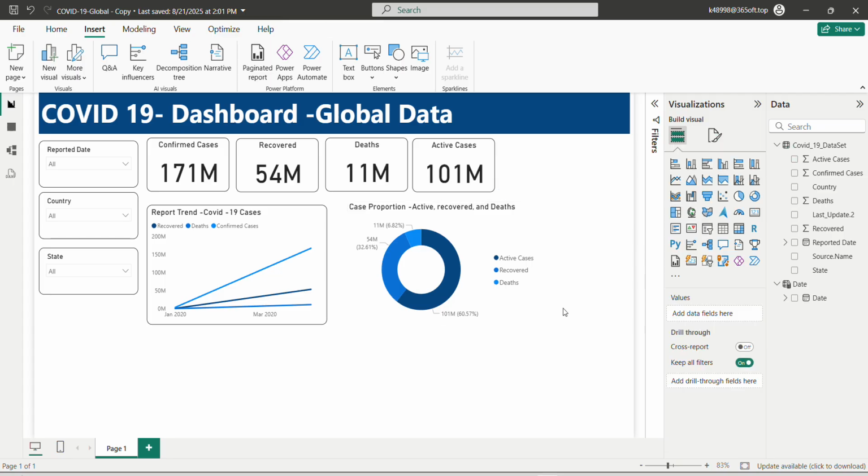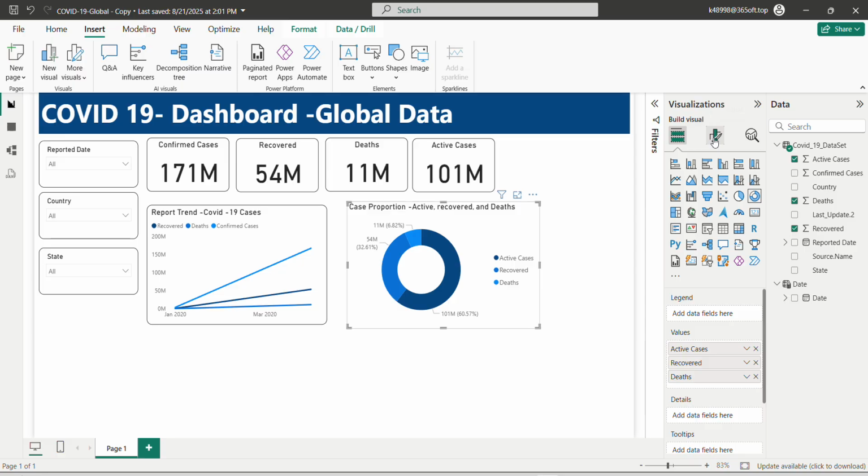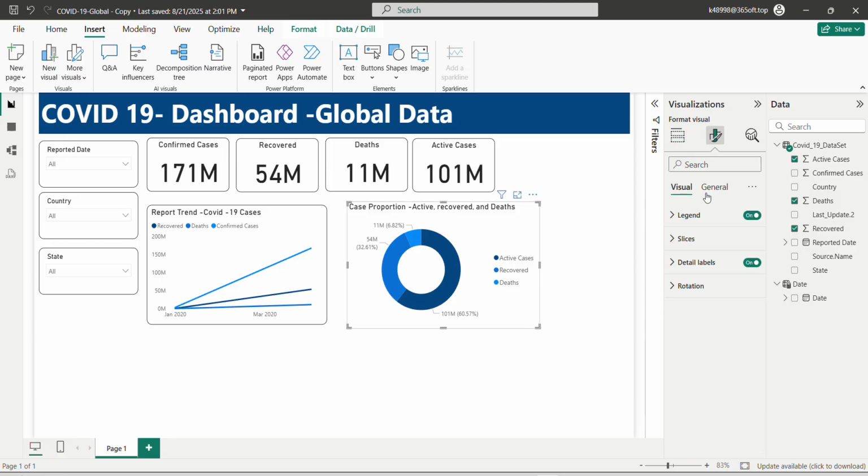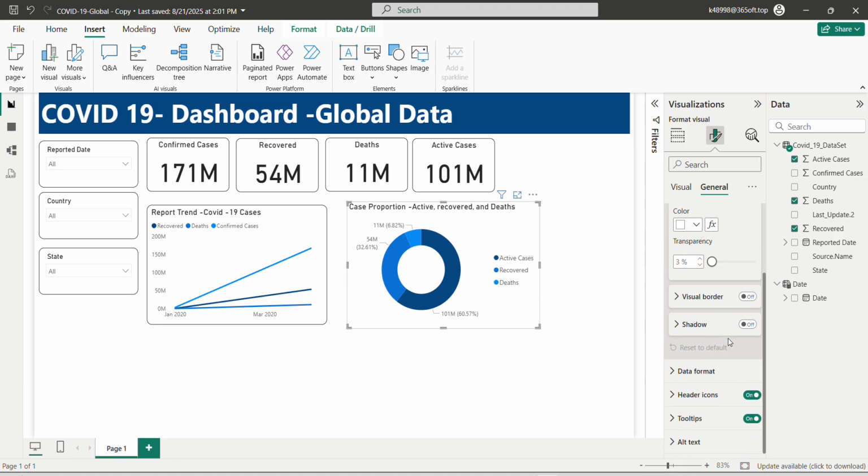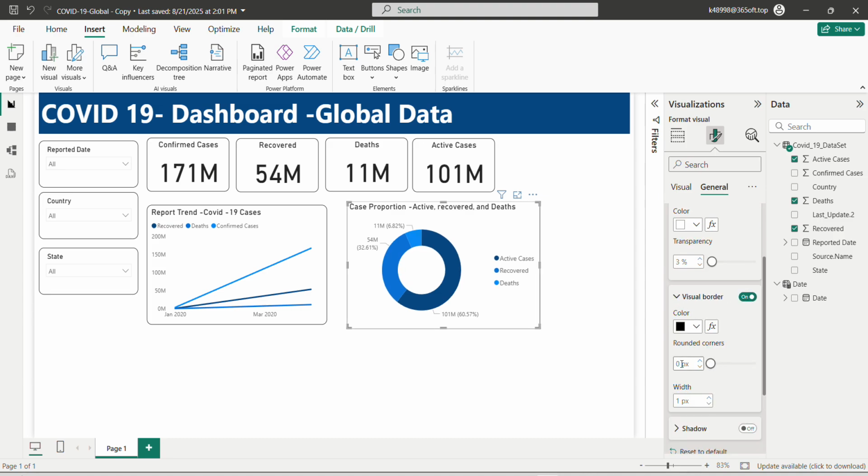So we are done with that. Then again go to format your visuals and go to general, go to effects, visual border, and make it 11.